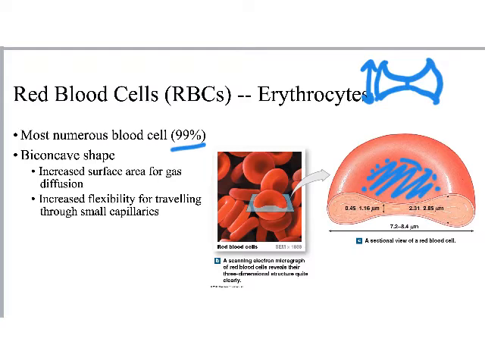There's also one more benefit to having a biconcave shape. It makes the red blood cells more flexible. Think about having a donut, for example. My daughter has these foam food toys. She's got some fruits, and she's got pizza, and she's got a donut. If you take a sphere, like an orange, and you try to squeeze it, it doesn't really bend a lot. You might be able to get it to squish just a little bit. But if you take a donut and grab it on either end and press, that donut will almost start to fold on itself because it's empty in the middle.